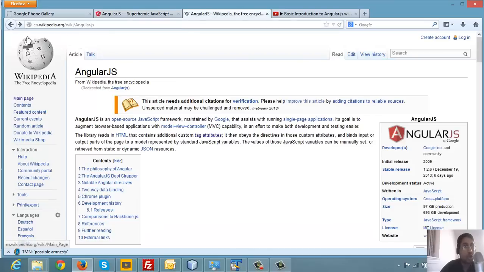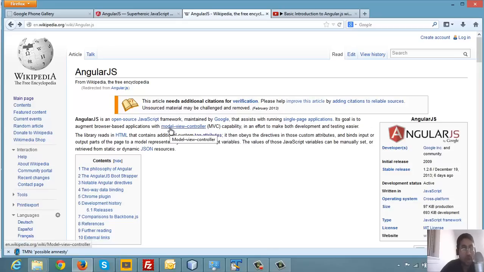Another thing is you can also check it on Wikipedia. AngularJS is an open source JavaScript framework maintained by Google, and it is about single page applications. A single page application can be great for mobile. I think all the data and presentation are loaded at one time, and you put the data in files in JSON format. You don't need to hit the backend database, so it performs well. It's just a sort of caching concept.